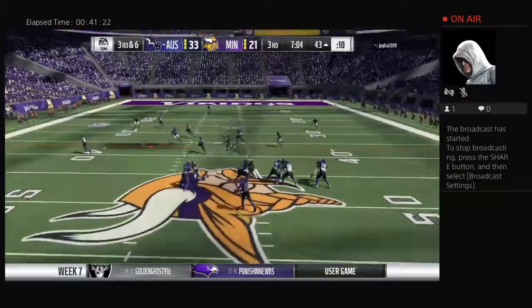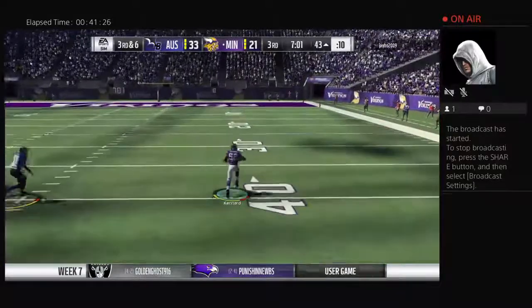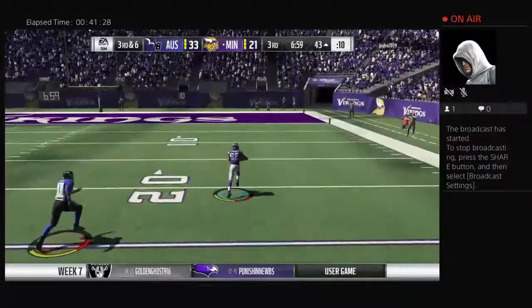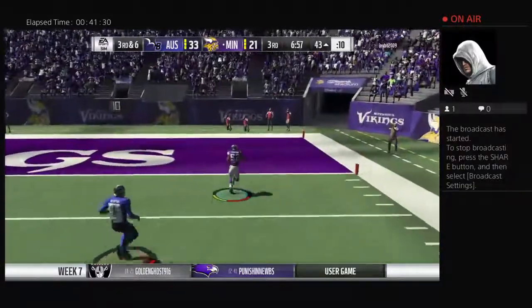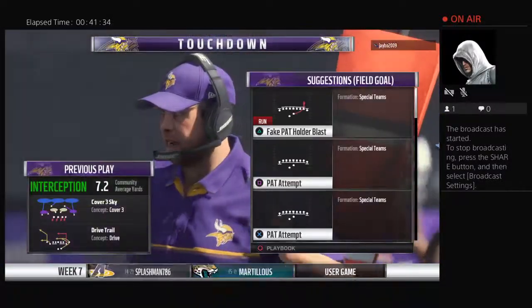Throwing on third down, Newton. Looking for Moncrief, and it's intercepted. Picked off around the 41. Past the 20. 10. And he's going to score. It's a Viking touchdown.